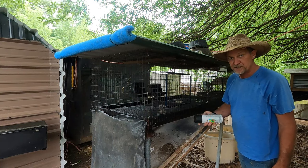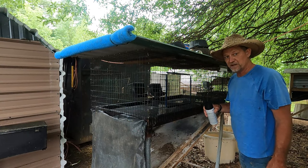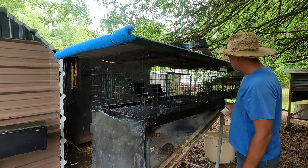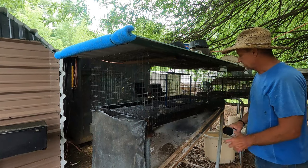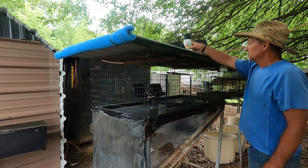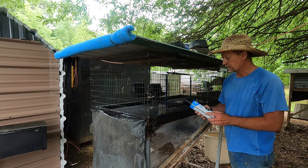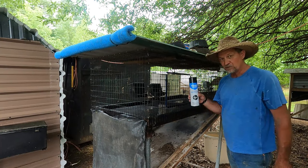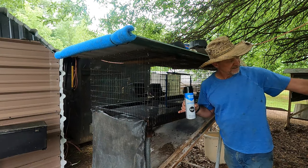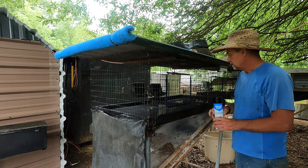Yesterday evening I put my first good coat on with this. I got the cheapest black paint I could find — paint isn't cheap anymore, six dollars is the cheapest can I can find. I just gave the whole cage a little black coat to cover up the rusting on the wire. I plan on doing my other cages as I get to them. Since it's rubber coating and just on the floor, I don't think the rabbit will chew on it, but I could go with bed liner spray.